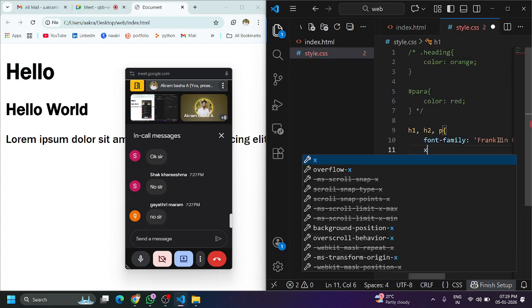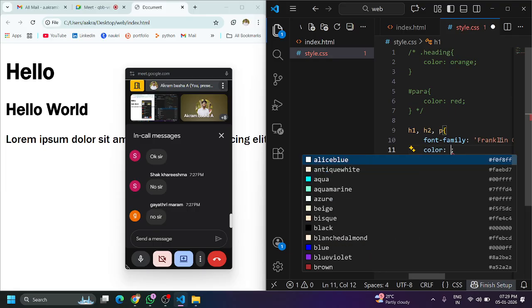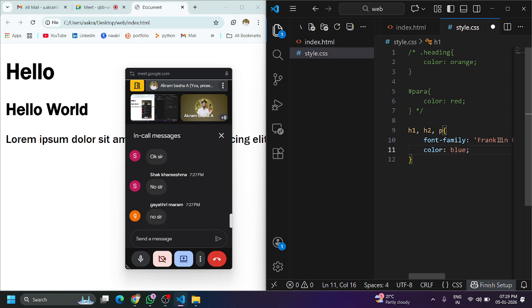Let me apply some color. Blue. When I run, for the three elements, I get the same blue color. Is this clear? This is group selector. We will be grouping the tags and then applying the CSS.